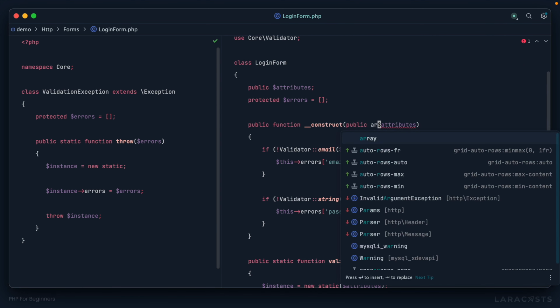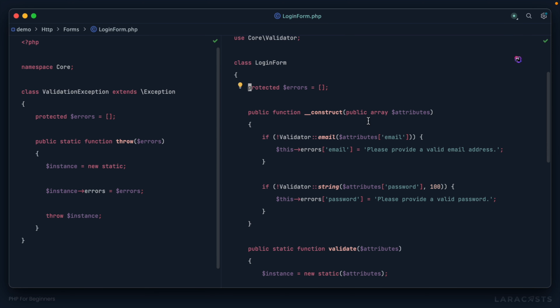So public array. Now, I don't think we've covered this because we haven't yet talked about types, which is at the very end of this series. But for now, I'm going to keep it like this, even though I am using a type. Think of this and what we had before as equivalent. So it is a public property, but we're also going to give it a type. And that type is an array.